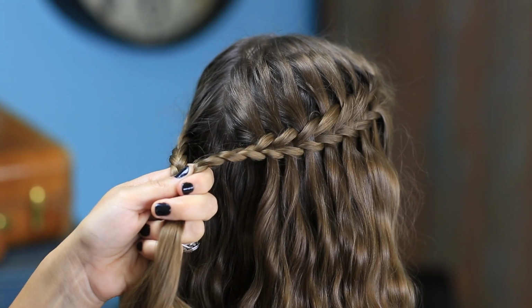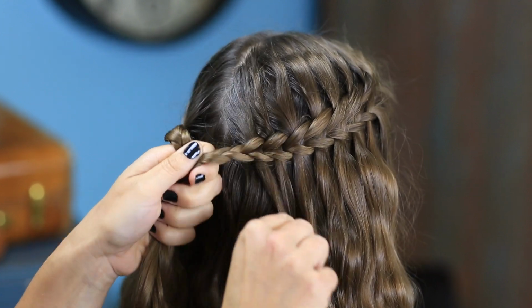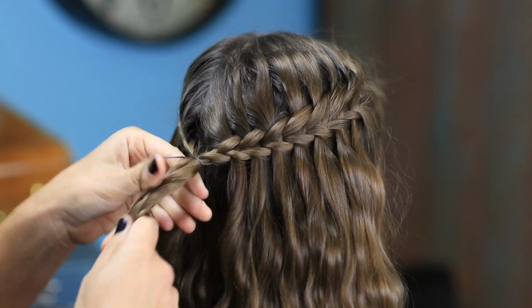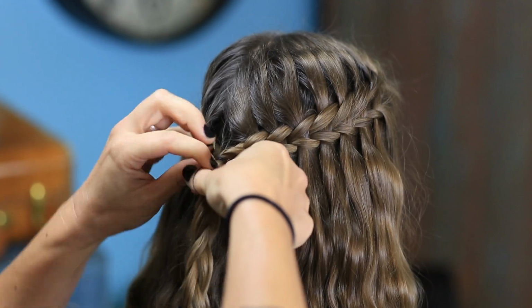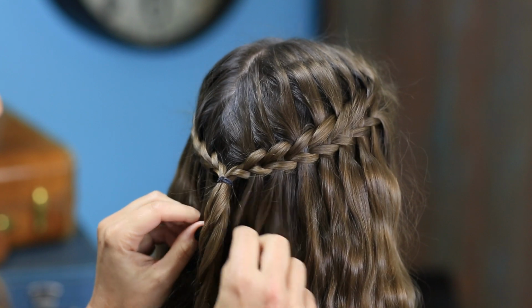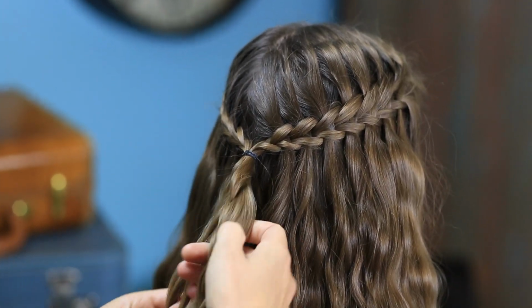Okay, when you have both of your pieces done, I'm gonna teach you a trick. I'm just gonna take the 2 ends and secure them with a little, like a cheap black elastic right here. Just even a couple times is fine. This just allows your hands to move freely without anything loosening up from this part of the braid, because we don't want that coming loose.